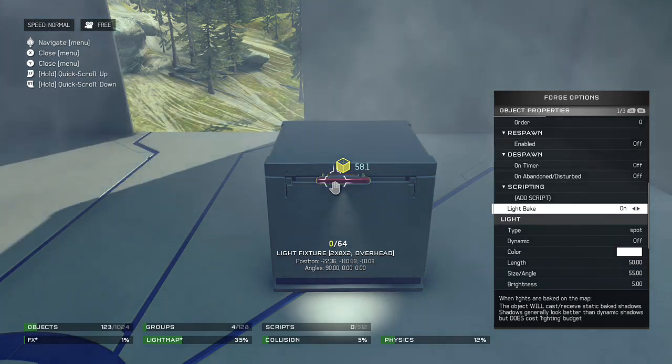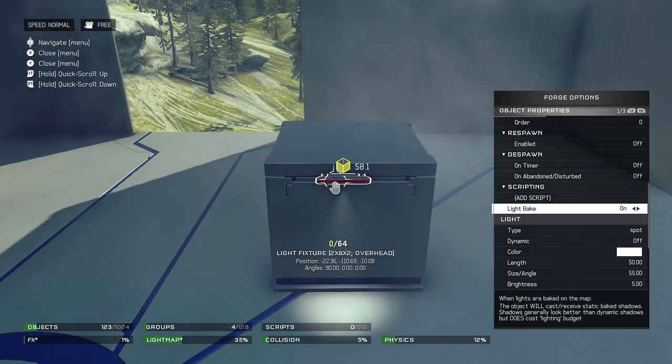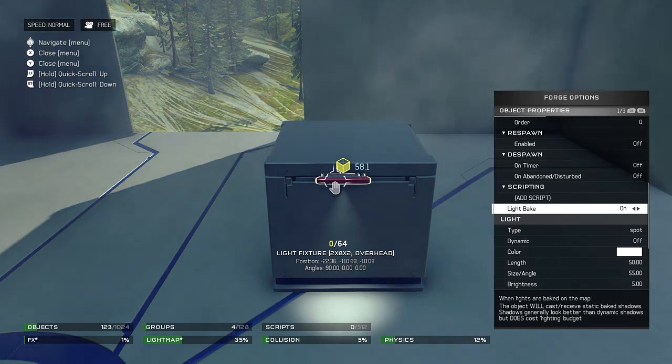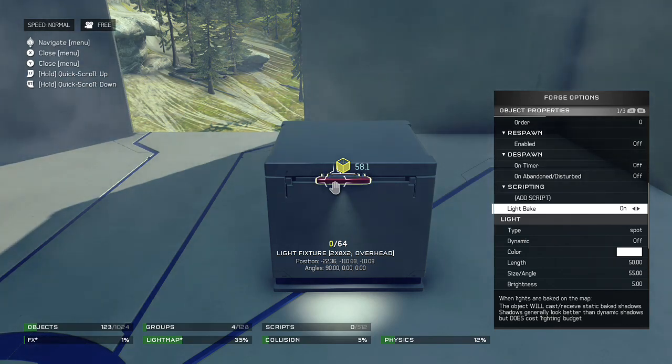Light baking. The object will cast and receive static baked shadows. Shadows generally look better than the dynamic shadows, but it does cost lighting budget. As you can see down here, you'll see objects, groups, scripts, effects, light map. Light map is the amount of lighting that you're allowed to tamper with, because the map can only generate so much dynamic lighting before it's going to crash on you. So they set that to a level that you can't go past.